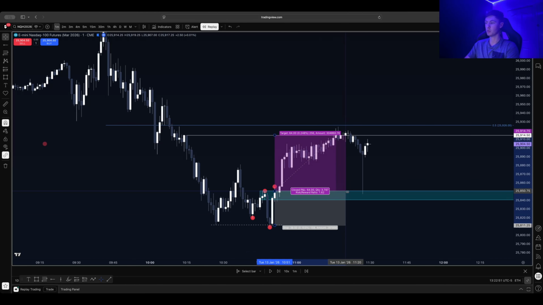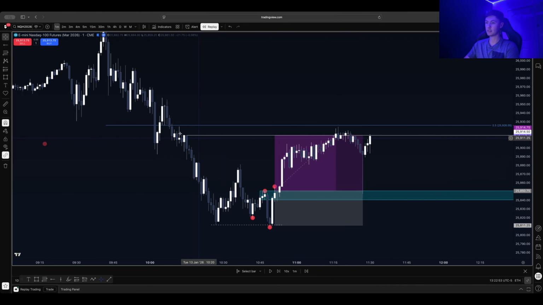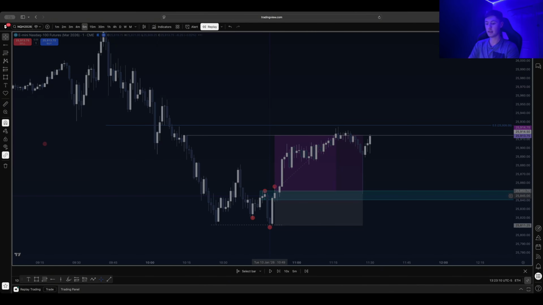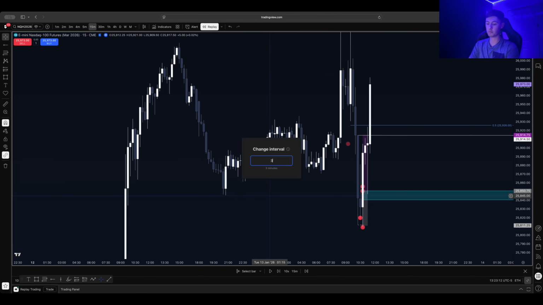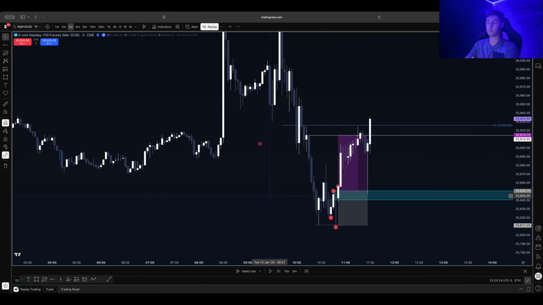break even. So if you did hold this trade in a premium of the dealing range, for example that swing high right there next to 50%, chances are you would not have taken profits in time and you would have been stopped out at break even on this trade. So it's important not just to look at the 1 minute, you also need to be checking the 5 minute, the 15-minute, even the 3 minute, just for opposing imbalances where you can potentially be taking profits.